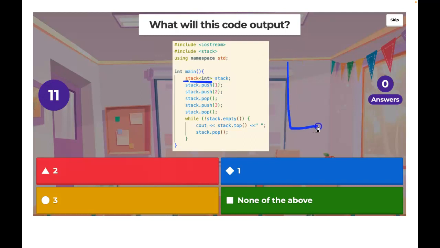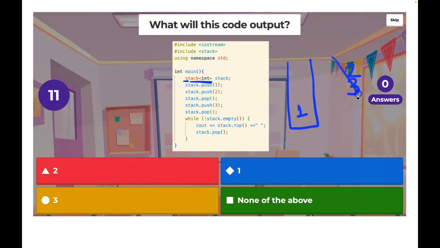And so I'm going to draw our stack out. First we're going to push in 1, and then we're going to push in 2. We're going to pop 2, so that means that we will no longer have this 2, because we're going to pop it. And then we're going to push in 3, and then we are going to pop this 3 out, right?